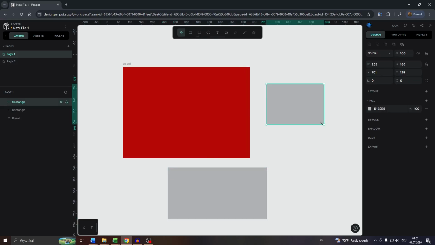Or alternately, you may navigate to the design tab here once the given element has been placed. And here, guys, what you want to do is go through these settings. For example, you may customize the width and the height here by using your mouse wheel like this, or enter a value here. And do the same for the X and Y axis to position it.